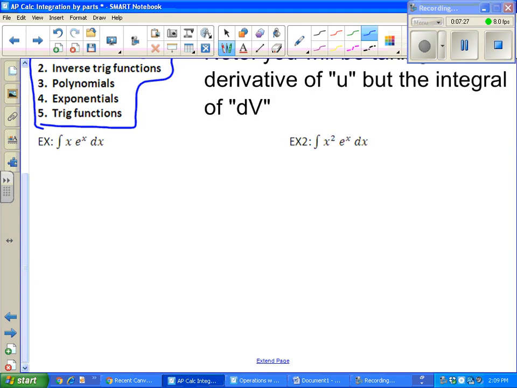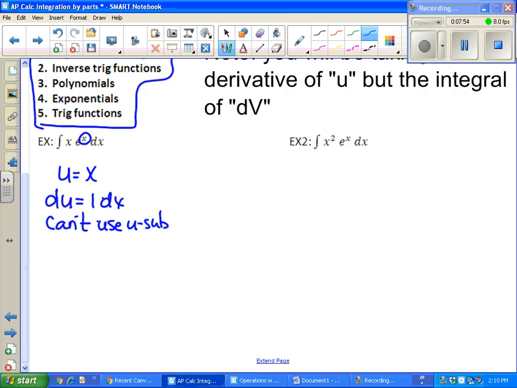Okay. I'm looking at example number 1, and it says x e to the x dx. When I look at this, I see two things that are seemingly unrelated. Now, we have done problems where we said, okay, let's let u be x. But it turns out if you take the derivative of u, you get 1. Don't write this down. You're going to get 1 dx. I can't use u sub because I actually have an extra x. So we can't use u sub.